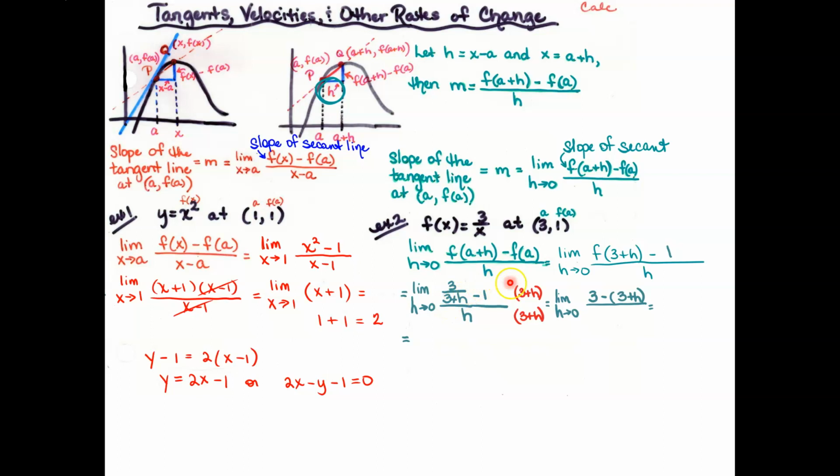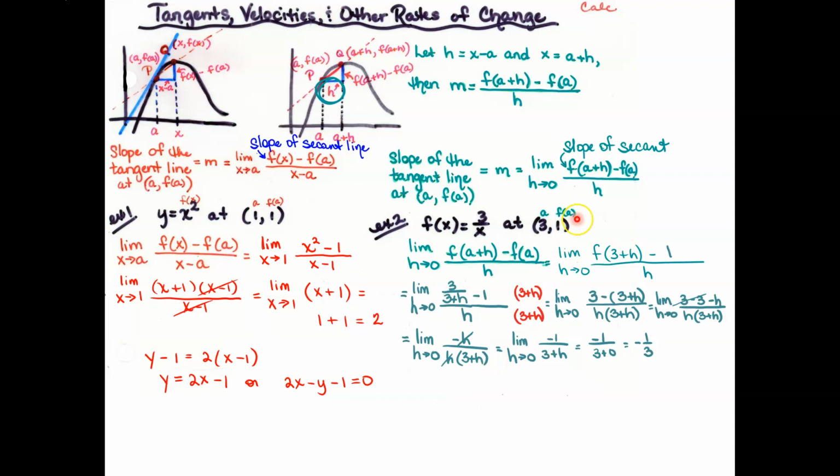So for this first term right here, the 3 plus h's would cancel, and that would leave me with just 3. And then for the second term, I have negative 1 times 3 plus h, you can see that here. And then in the denominator, we're going to have h times 3 plus h. All right, so let's simplify what we can in our numerator. We would have 3 minus 3 minus h. So the 3 minus 3 would drop out, and that would leave us with negative h over h. So we could get the h's to drop out, and that would leave us with negative 1 over 3 plus h. So now we're ready to take our limit. Let's plug in 0 in the place of h, and we'll get negative 1/3. So there is our slope.